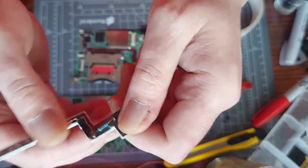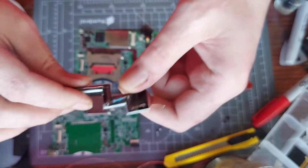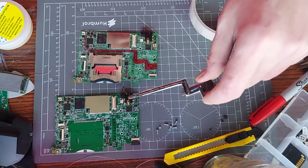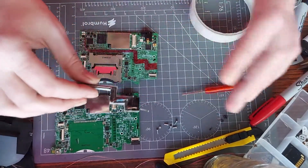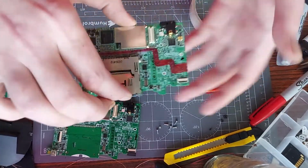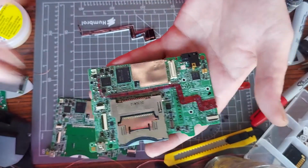It's not very good solder tape to be honest. I should use grounding tape really for this, but I just want you to be able to see what I'm doing, so you can understand what I'm talking about. Because a lot of people ask where it is you solder to, so my hope is with this it should make it very simple, because with this one there, that's your path that you would be sticking it on with glue or tape or whatever.